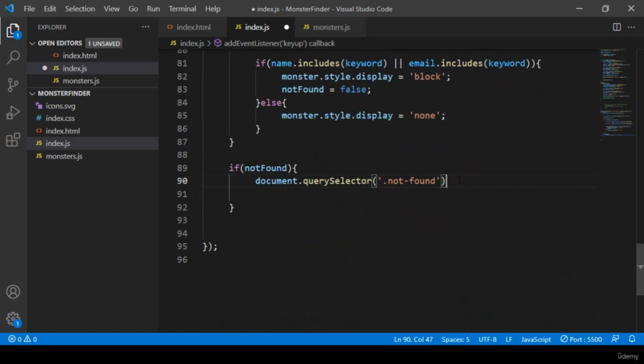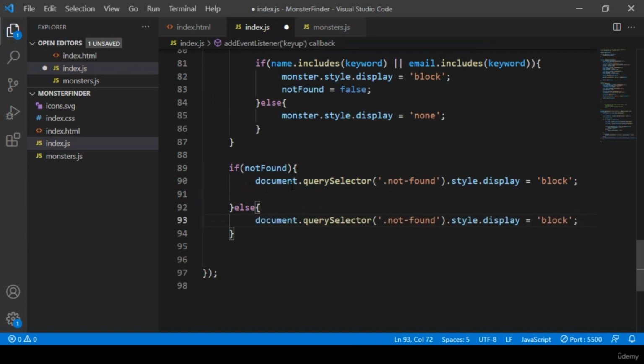Here I want to set the style. That will be style display, and for display I want to make this a block. Okay, that means if they have no data, then that will be displayed as a block. So I make it a block, and else, when it does not get any data, then that will be displayed, right? And if it gets the data, then that will be none. So this div should not be displayed. If you want to not display it, then that will be none. Okay, I simply make it none.